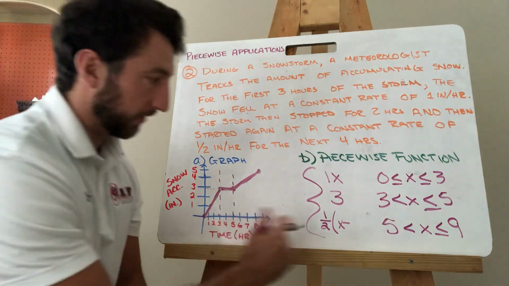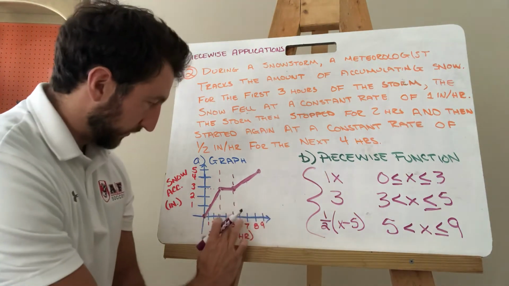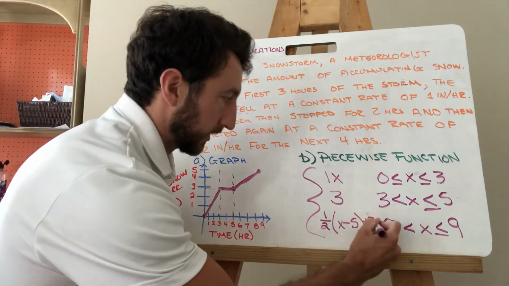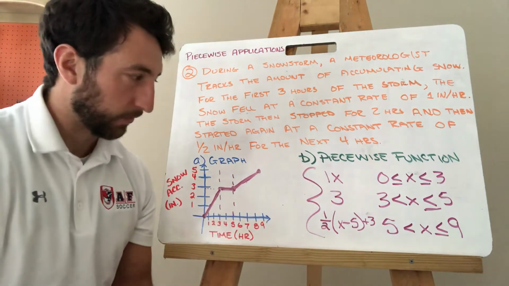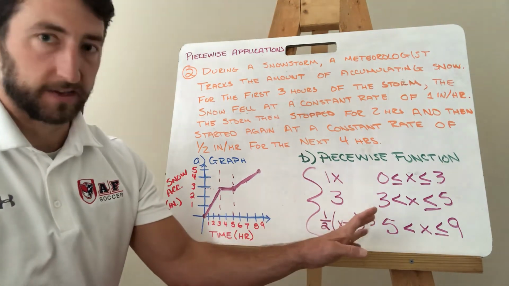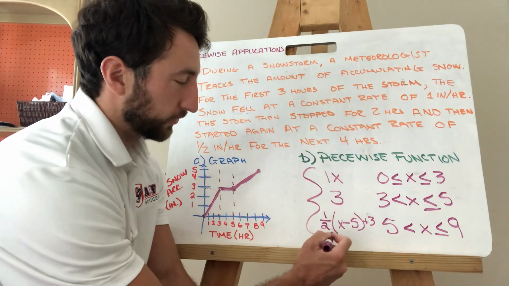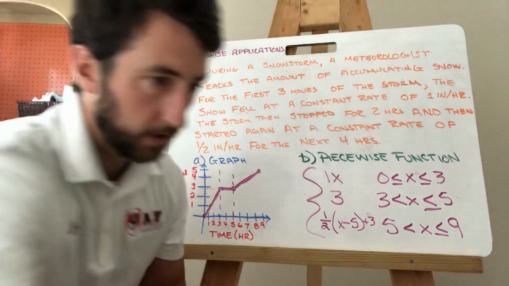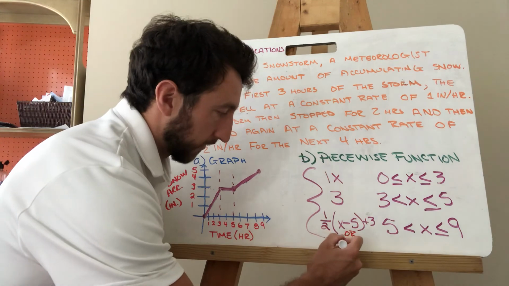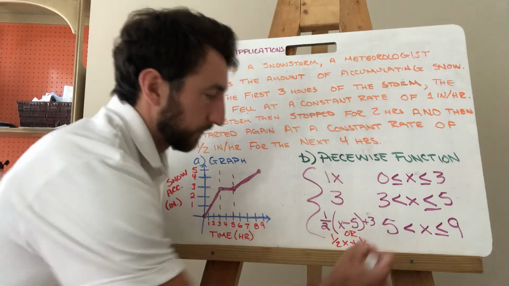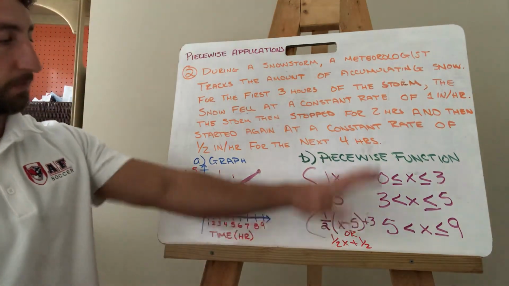So we shifted it to the right 5. So you're going to do minus 5 because we shifted it to the right 5. And then we shifted it up 3 to get to there. So this is kind of like the vertex form of a line, if you want to think of it that way. And then what you could do is simplify this by distributing that 1/2 and then adding your like terms. So it could be 1/2 x plus 1/2 if you simplified it. So that is our piecewise equation.